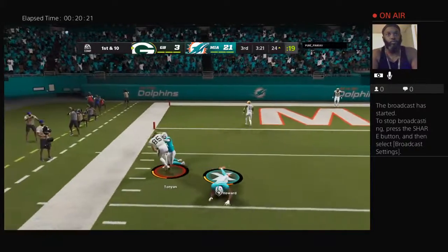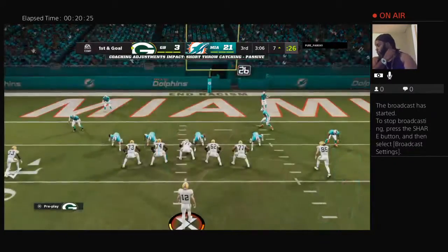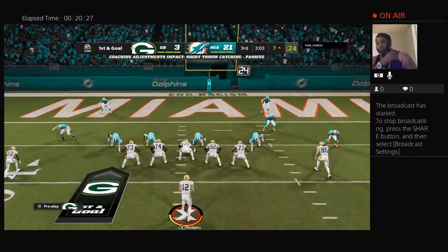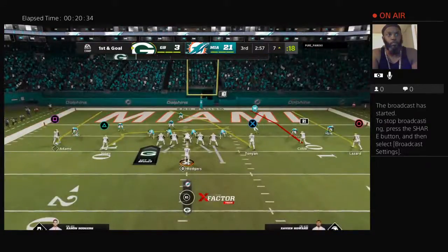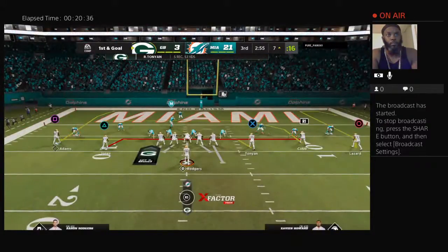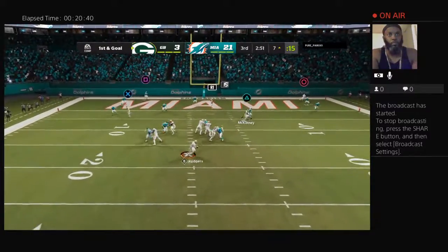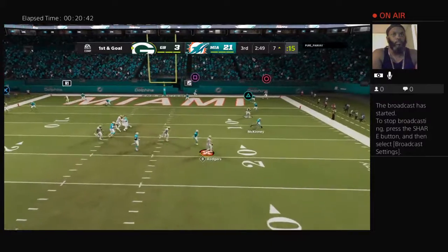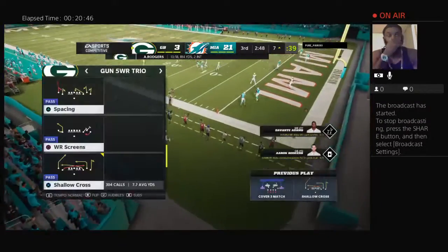Now a toss left side into the hands of his tight end. And brought down, but not before they get it inside the 10 to the 7. 17 more yards on that one as they keep the drive rolling. From the gun, it's Rodgers. Eluding the pressure right. Toward the end zone, but that's going to wind up incomplete.